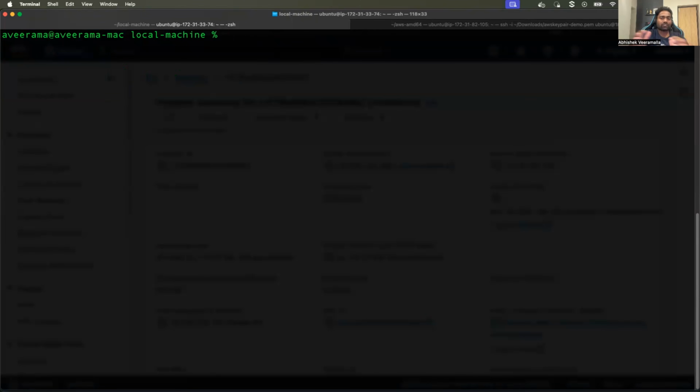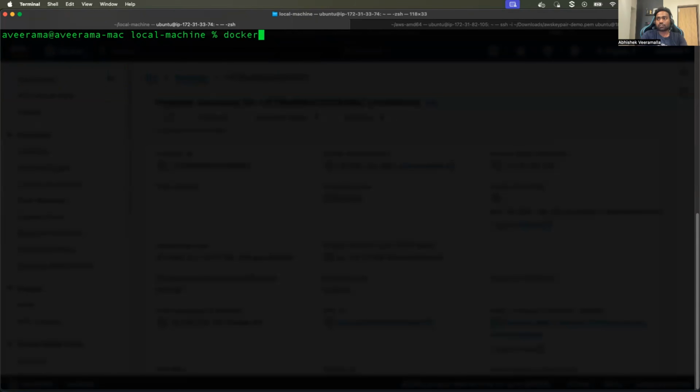And how do we solve this problem? It's very simple in some cases, whereas in some cases it is difficult. I'll cover both of it because you need to understand both the things. In one case, if you are using Docker Desktop, in my laptop, I'm using Docker Desktop.